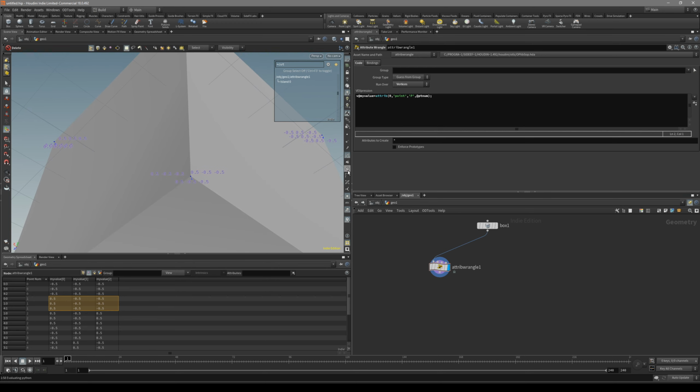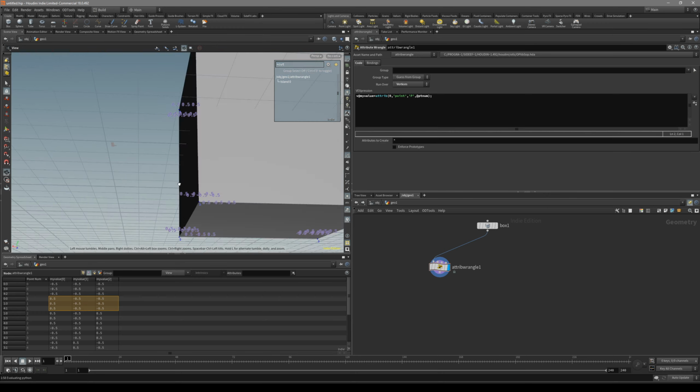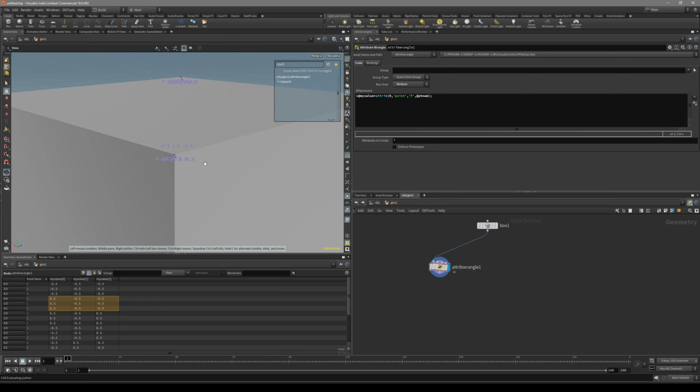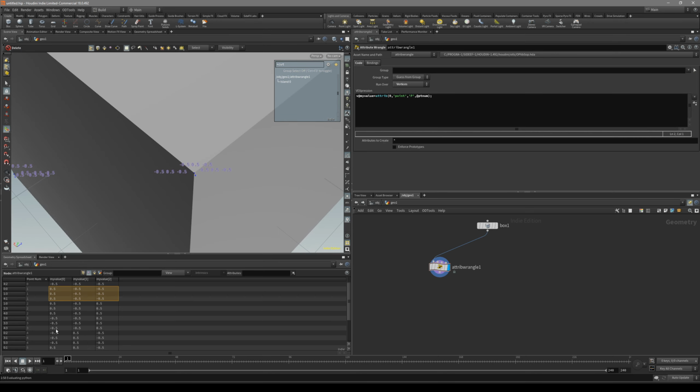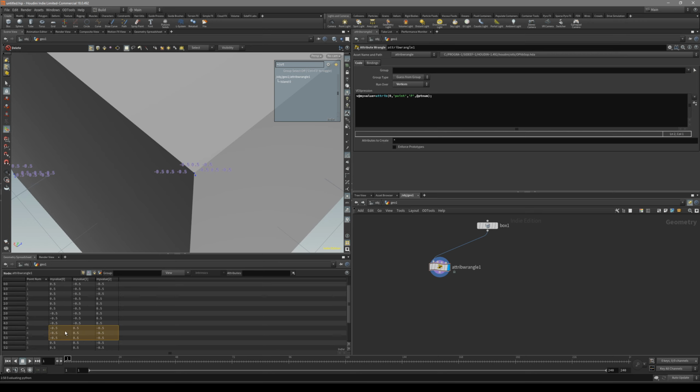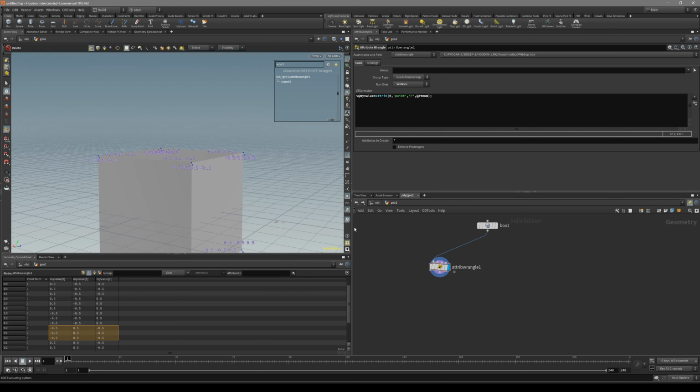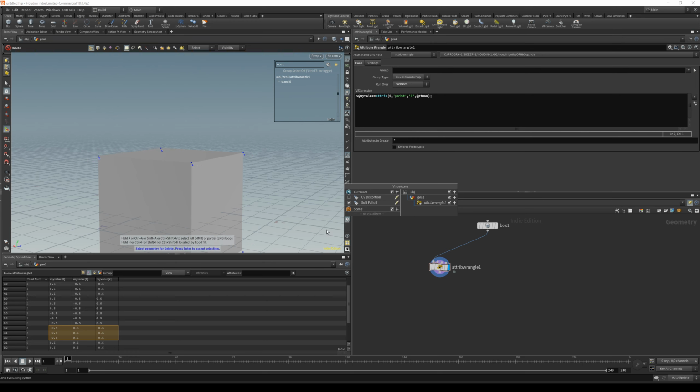Let's turn on the point numbers. So now if you take a look at point numbers, 1 is here. Let's mark them. You can see basically 0.5, and then the rest of them are negative. You can see it matches, and that's for every point. You can find the values actually on the geometry. It is kind of hard to see. So this is 4. Let's go to the 4. Negative is going to be on both sides, and positive is going to be in the middle. So that's one cool thing we could do, and then just go here and delete it. We don't really need it.